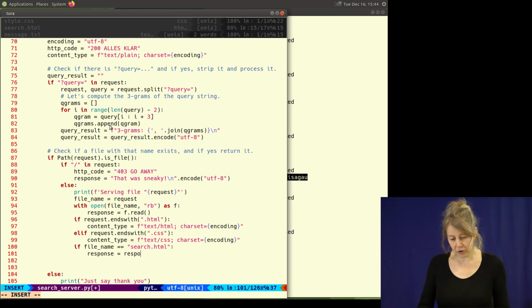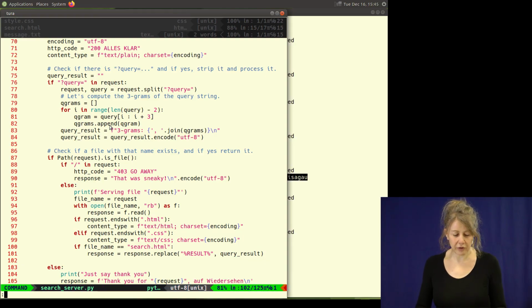Is it that simple? There's just this template thing in the response, right? And I will just replace it by the query result.